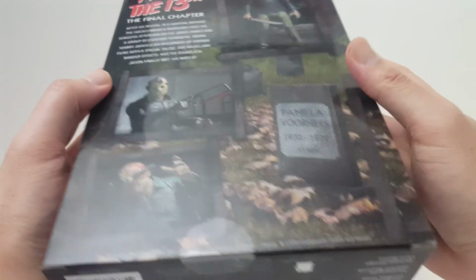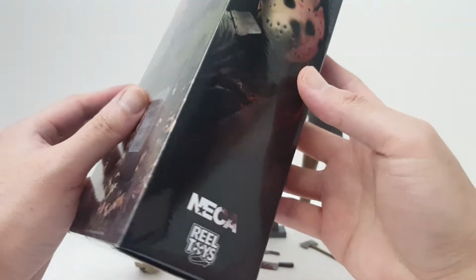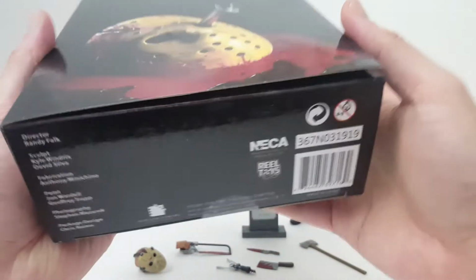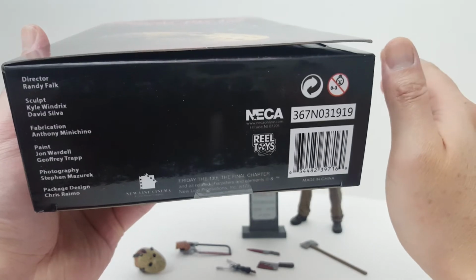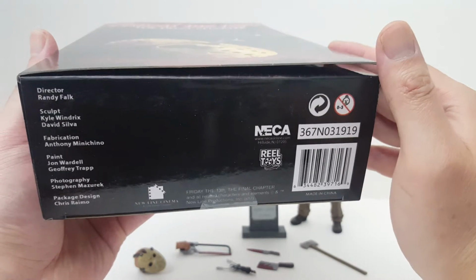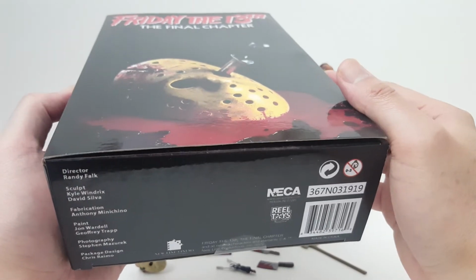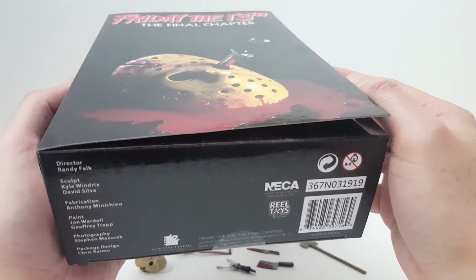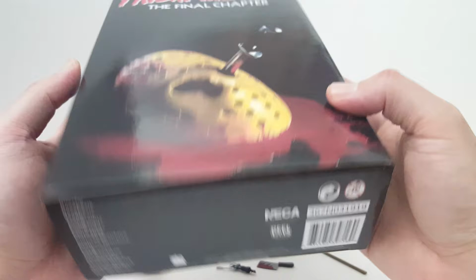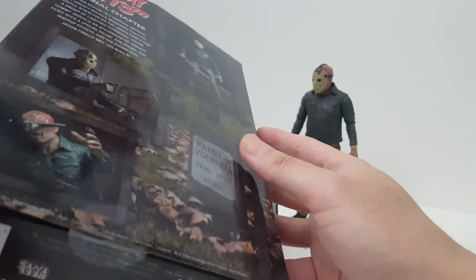Okay, so anyway, we got some pretty decent accessories. I wanted to get the 6 scale Jason Voorhees, but unfortunately, it looks like the price has gone up significantly. One of the reasons is I think the creators and the writer of the movie are going through a lawsuit, so a lot of companies that make toys for this property can no longer make new products until the lawsuit is settled. Anyway, here we have the UPC and so on. The retail price of this figure is still around $30, so the price hasn't gone up for the NECA products.